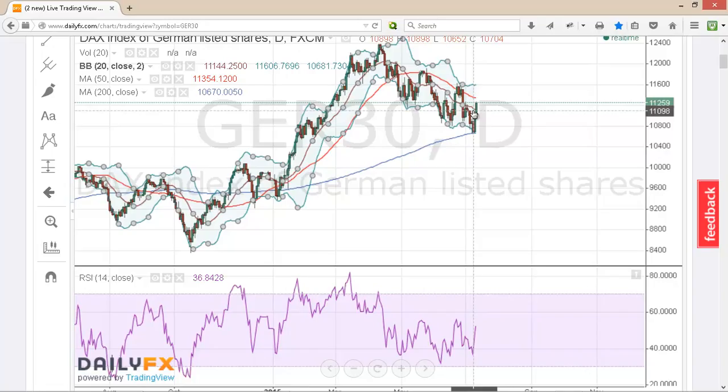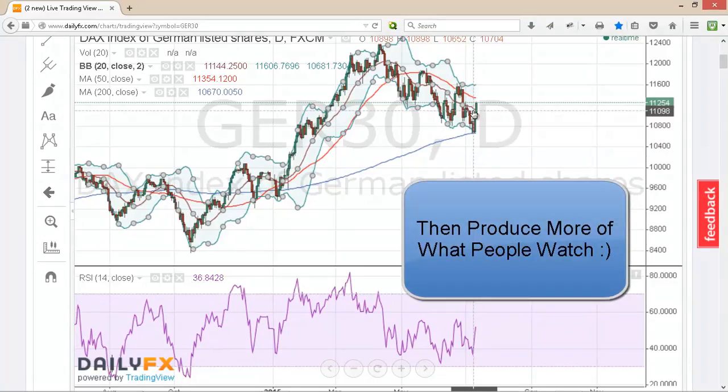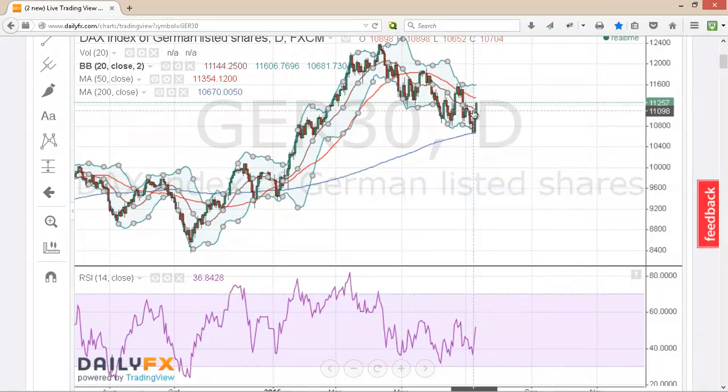So I want to have a combination of looking at markets, talking about quant stuff, which is more mathematical and modeling and that kind of stuff, as well as trading, looking at the markets. So today we're looking at the DAX, but there's also other markets. There's particular shares, there's oil, there's gold, there's an endless amount of stuff.